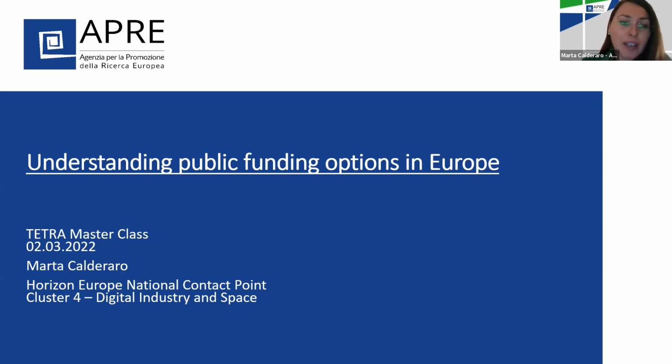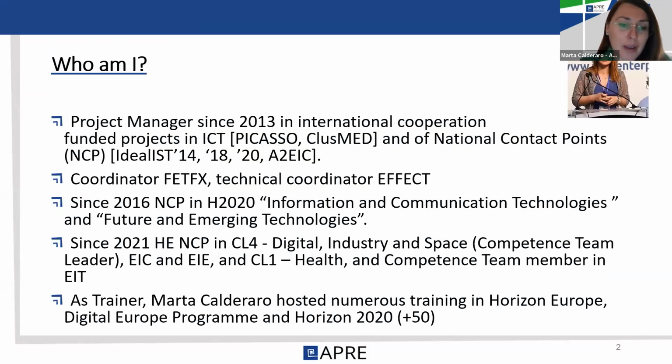So going in depth to what we are going to look at, here are just a few notes about my experiences in the past. I was the Italian national contact point in Horizon 2020 for the information and communication technologies related program, and now as well national contact point for Horizon Europe for Cluster 4, which I'm also following in Italy as responsible of the competence team that is following the digital industry and space environment.